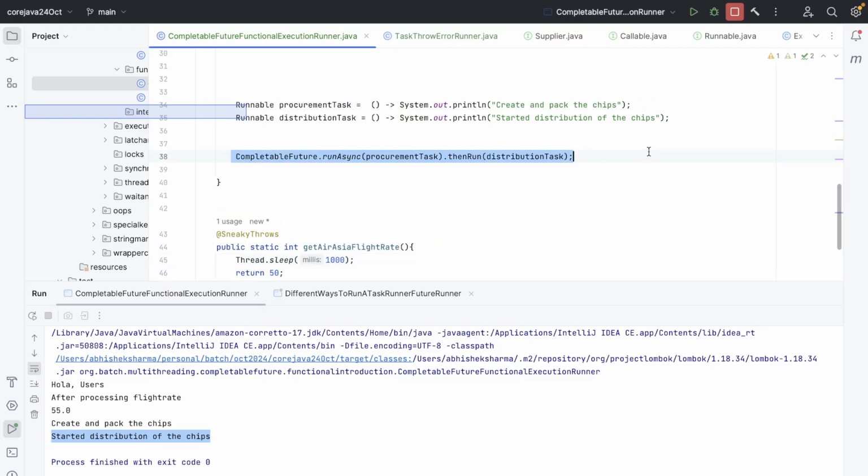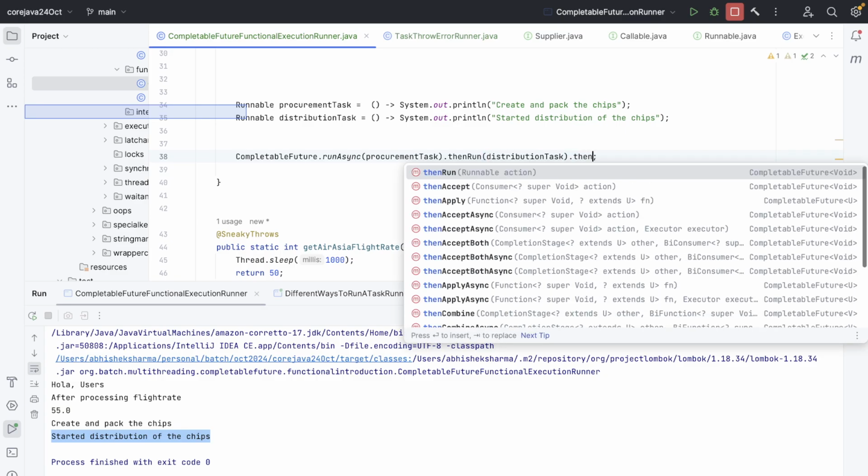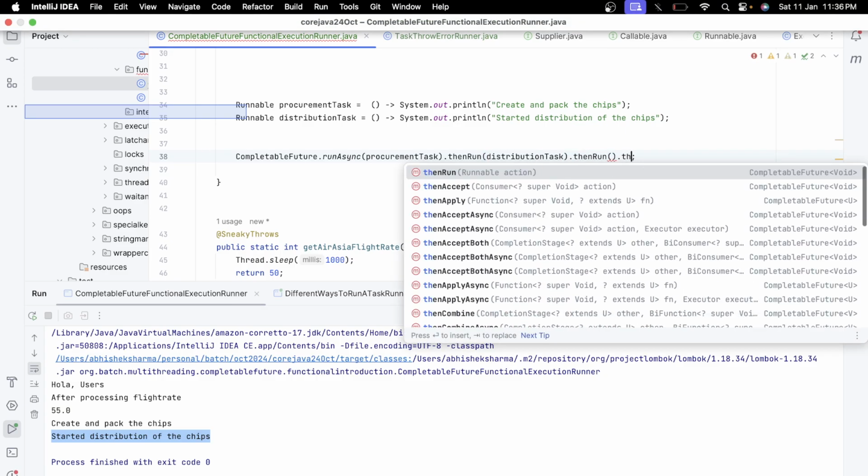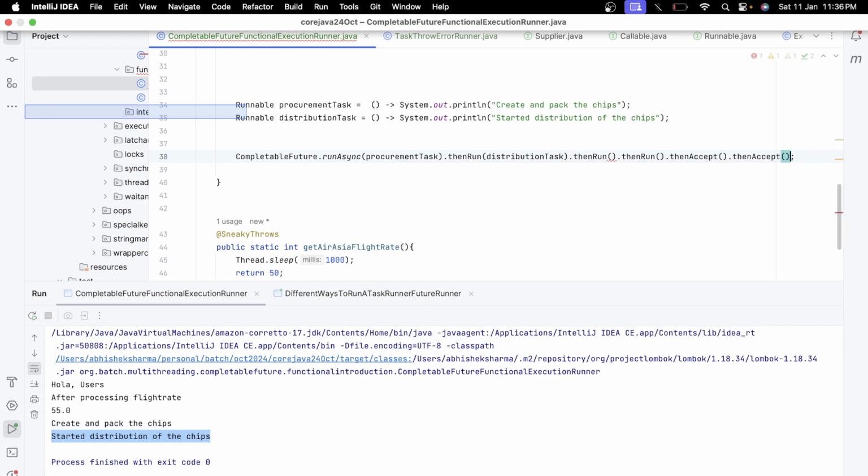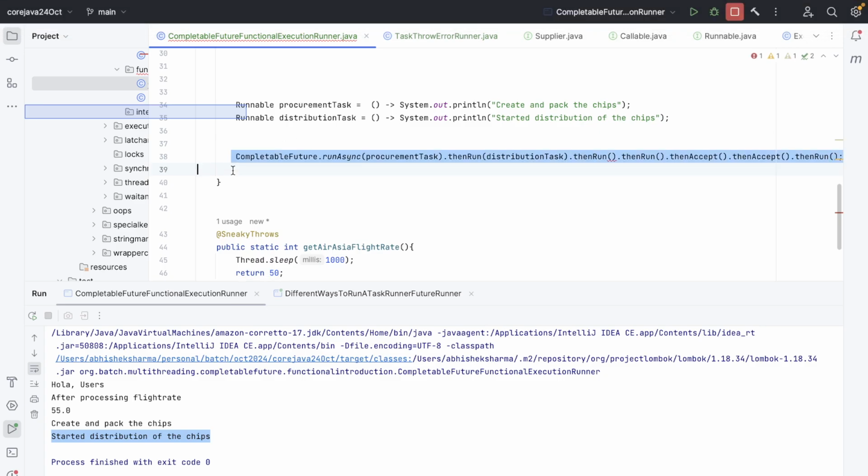So it has become way too easy, right? Run something and then run something. Run a task, then run another task. Visible? Okay. And it will not stop here. Then run another task, and then another task, and then accept something, then only do it, and then apply something, then do it, and then run something. So it's a complete change. The functional programming has been introduced with the multiple threading that was long missing from the executor service. See how much easier it has become, right? Even a fresher can also work with it now.